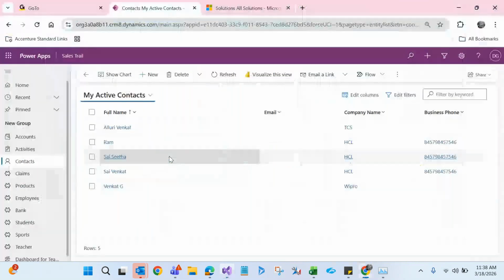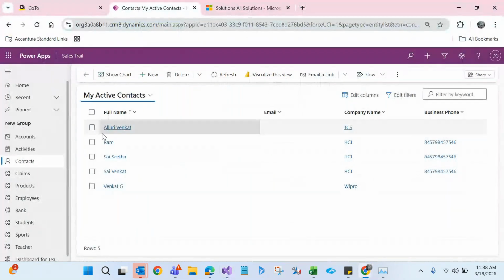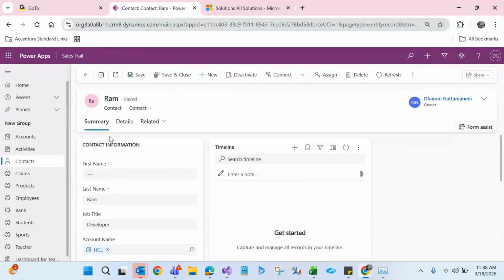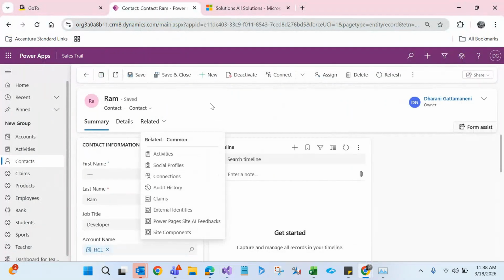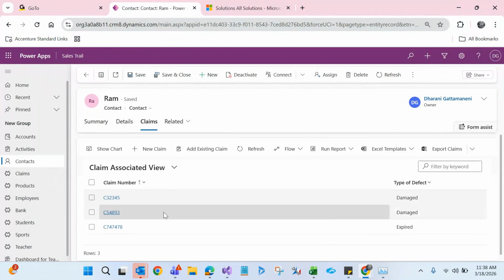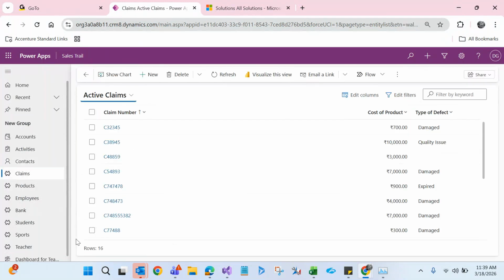So I'll tell you. When I open any contact, let's say I am opening Ram. Ram is associated to 3 claims. My condition is that I do not want to retrieve all the claims. There are 16 claims in total, and I do not want to retrieve all of them. I only want the claims which are associated to Ram, or to Sita, or to Venkat.